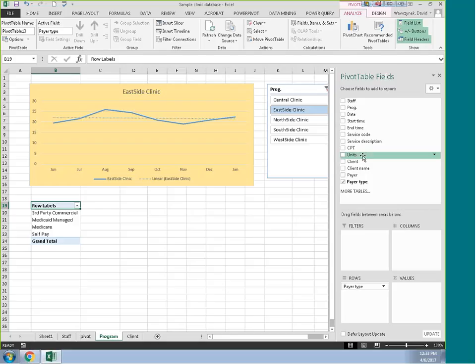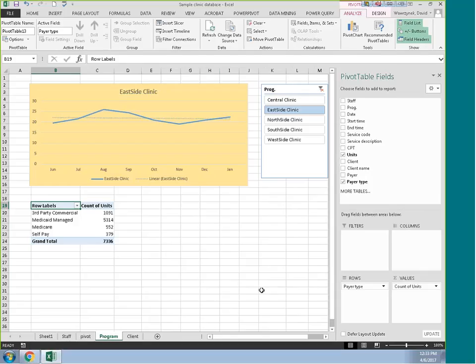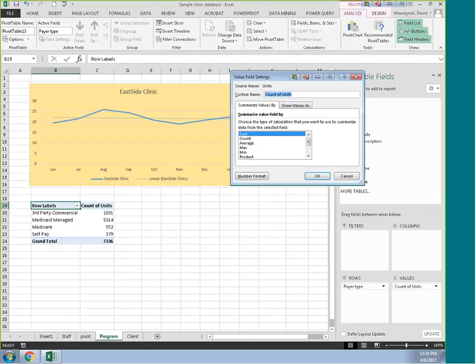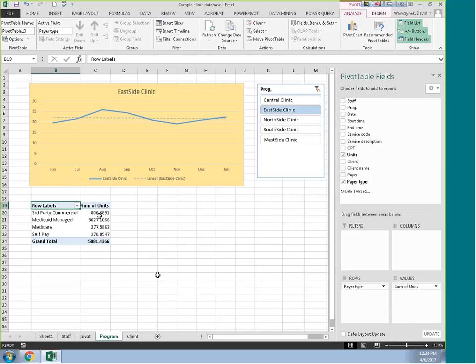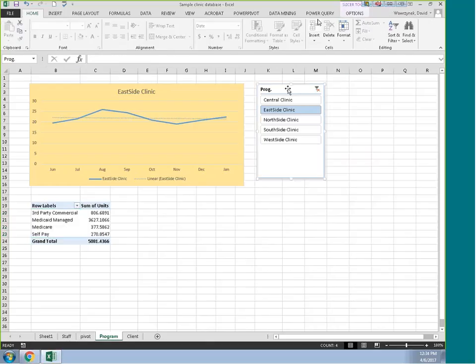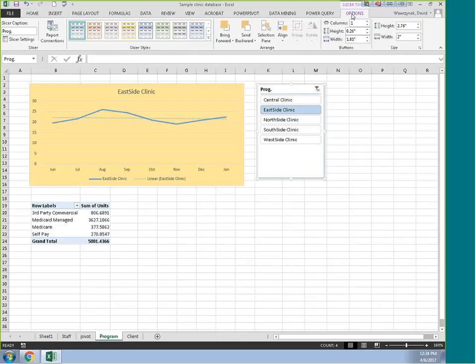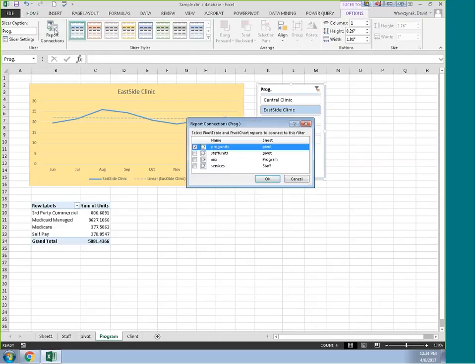Now the nice thing about using units here is that no-shows are 0. So I can put that in there. I could use it as a count. Let's do it as a sum. Okay, well, now what I have to do is name this. I'm going to name this mix. I'm going to go into my slicer again, options, report connection.